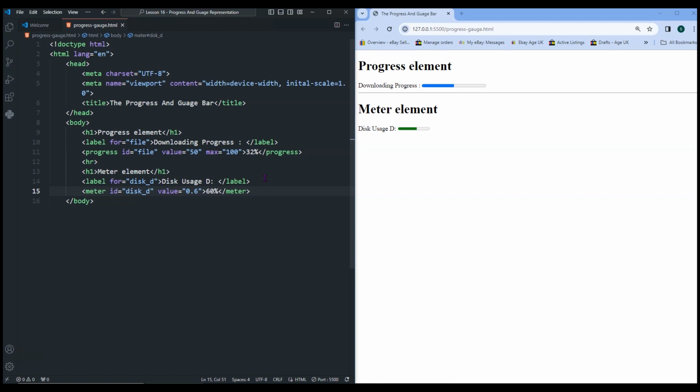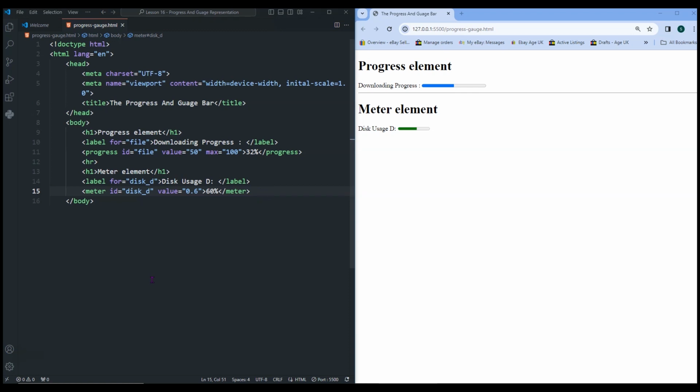Let's save that. Now this is a bit different, obviously it displays differently to the progress bar above. This one is out of 100. As you can see, we can't declare a max value for the whole bar, so this is always a percentage or 100%.